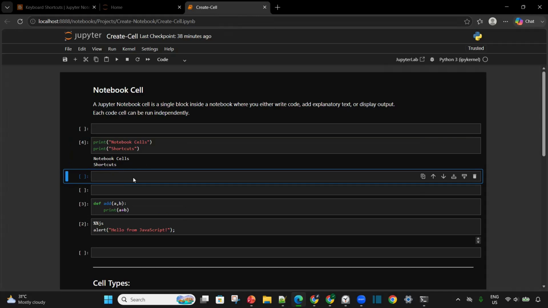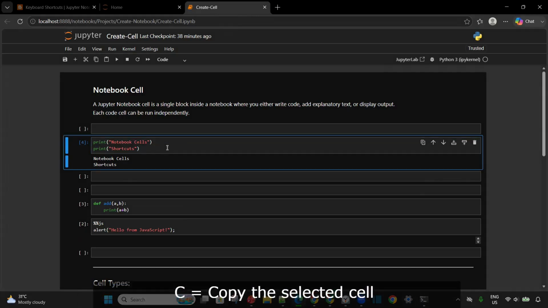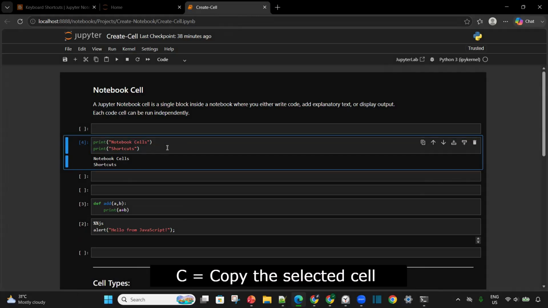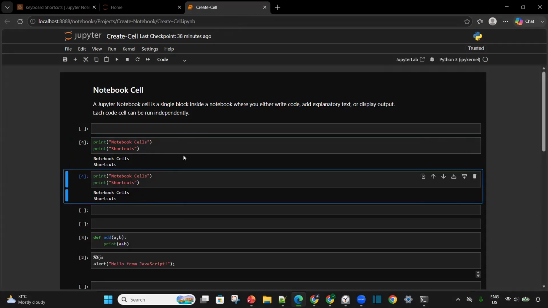Now if you need to copy the cell, go to the command mode and press C. This copies the cell. And again, if you press V, this will paste the cell. So X to cut the selected cell, C to copy the selected cell, and V to paste the cell below.